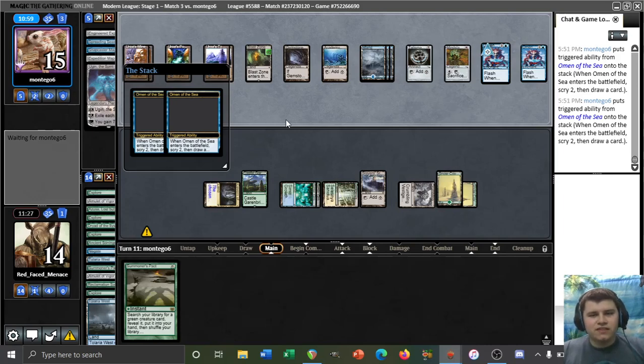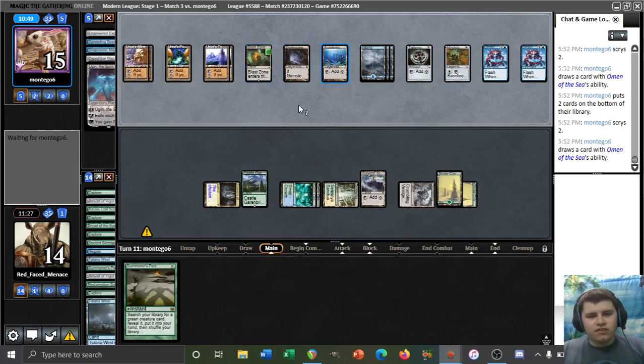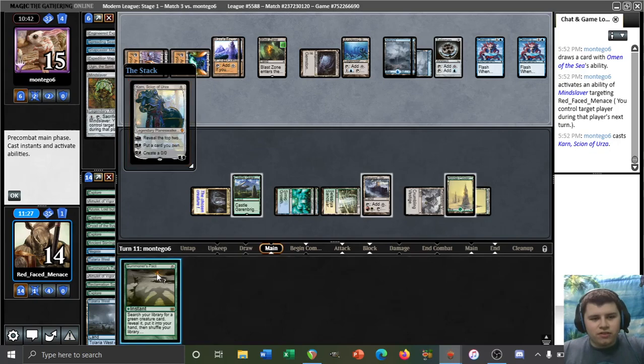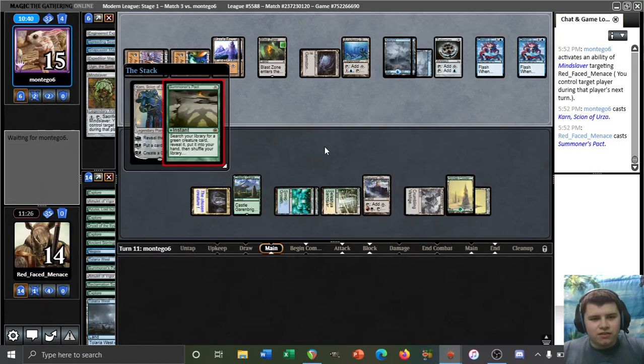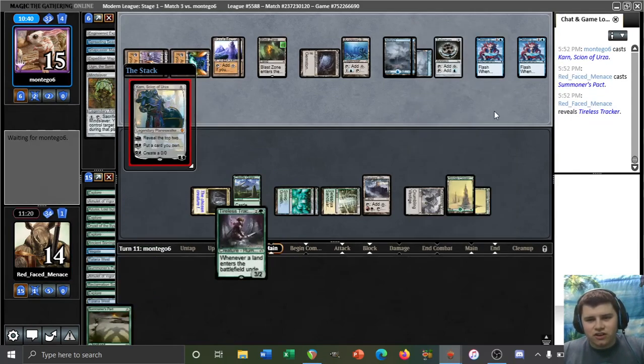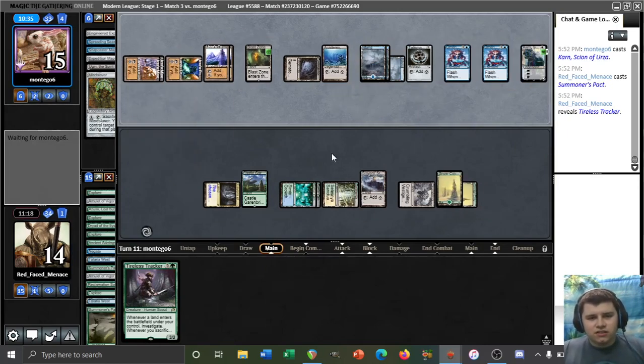Got some Omen of the Seas coming into play here, and a bunch of lands. I'm pretty sure this is just the lock, right? This looks like enough mana. Our opponent can now just put Mindslaver back on top of their library every turn and take all of our turns for us until... You know what? Here's what I'm going to do. I'm going to do our opponent the decency of letting them kill us with Summoner's Pact. And you know what card I want? I wanted to get Grazer, but I can't find it, so let's just get Tireless Tracker. Now our opponent can actually win the game instead of taking all the turns.